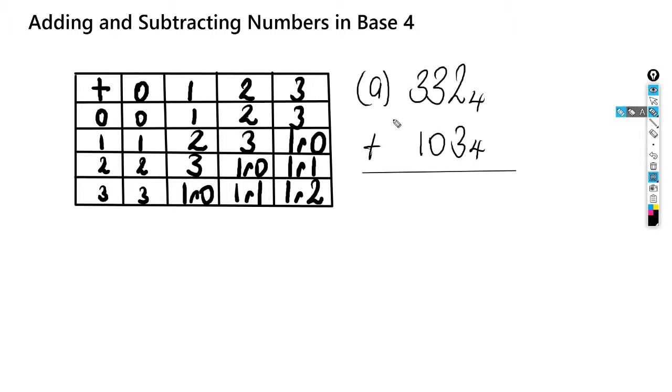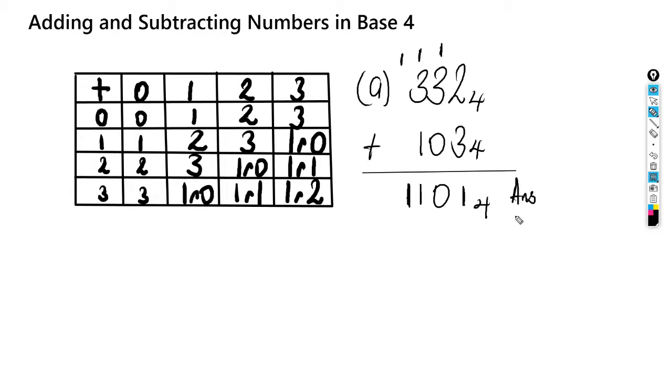All right, guys, so let's look at this example here. We have 332 in base 4 added to 103 in base 4. So 3 plus 2 would actually give us 5, but 4 can go into 5 one time, leaving a remainder of 1. Then 0 plus 3 plus 1 would give us 4, so 4 can go into 4 one time, leaving a remainder of 0. Then 1 plus 3 plus 1 would give us 5. 4 can go into 5 one time, leaving a remainder of 1. And then this one is just alone, so you'd get 1, 1, 0, 1 in base 4. Okay, that's the answer for that.